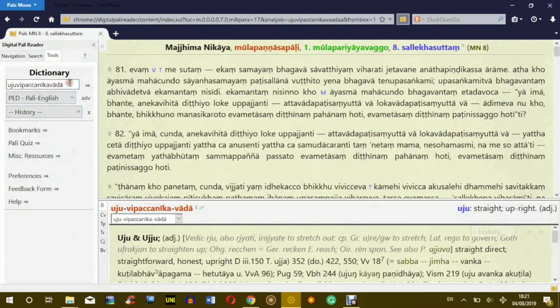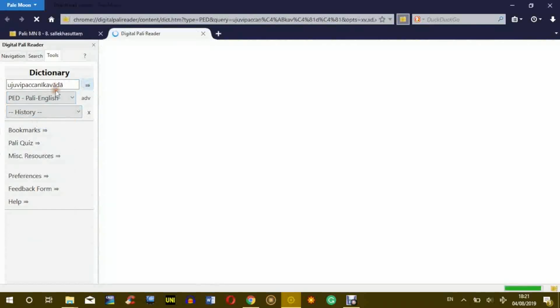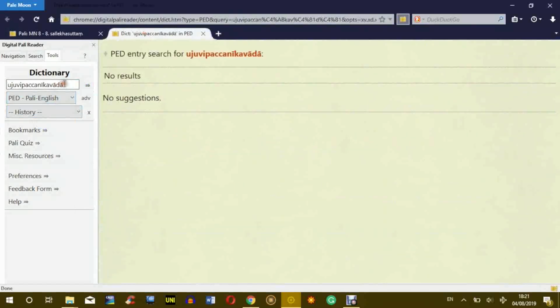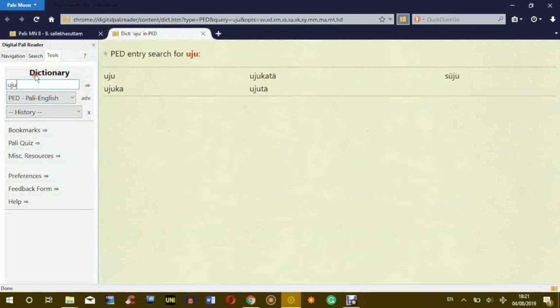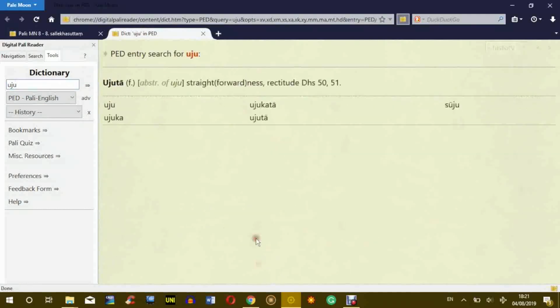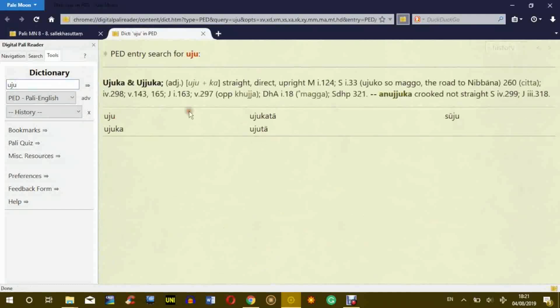Then here, if you just want to have a separate dictionary search, then you can use this one, and it will give you some more results, and then you can choose the one you like. It's sometimes a bit more helpful to have it in a separate tab.